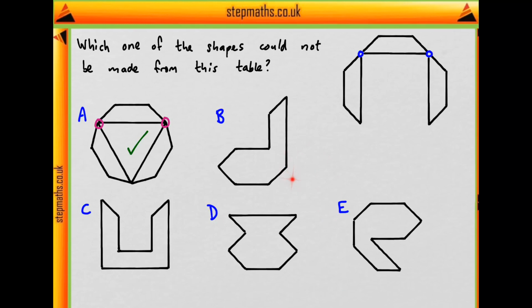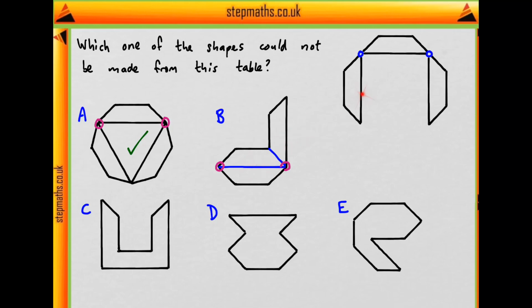What about B? Maybe not quite as obvious, but how can we help ourselves? Or maybe if we draw in the trapezia, it'll become clearer. So we can see one is up here, and so the missing line will be here, and the remaining shape is made of 2 trapezia sharing this edge. So where do we put our hinges? Well, let's keep this as the one that's at the top. And so we have a hinge down here and a hinge here.